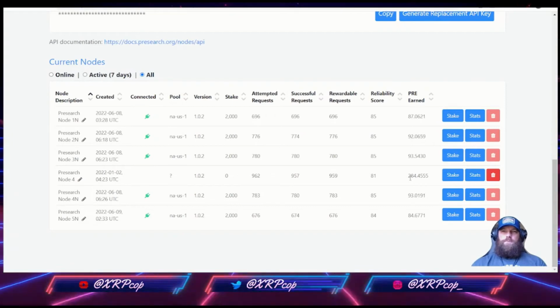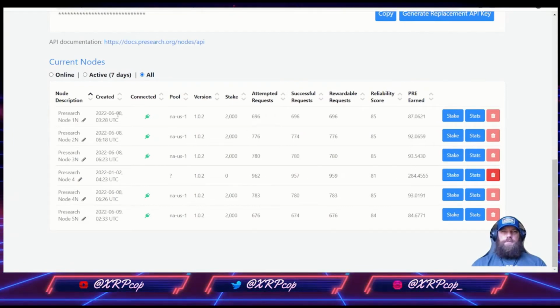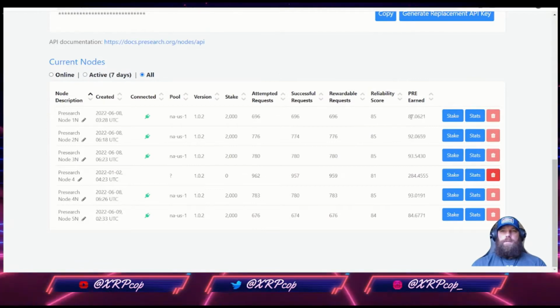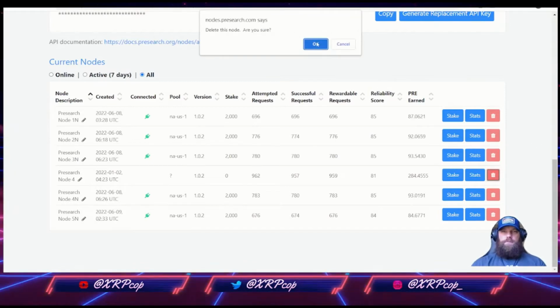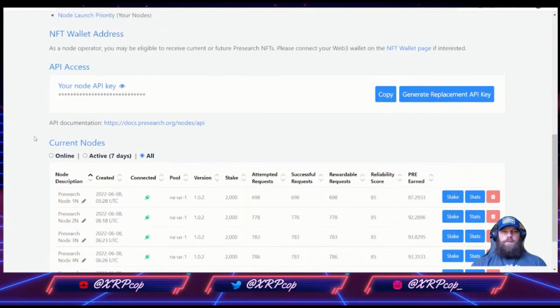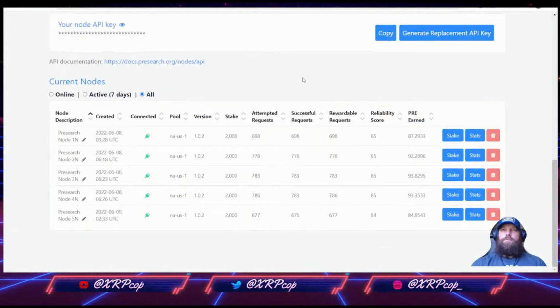So the rewards were okay, but now you can see I'm only doing about 20 days on these nodes, and it's looking like it's going to be about 100 PRE per node, which is much better than I was getting on this one here. But I just left that there for the video to show the stats, and it's easy to just delete your node once you don't need it anymore. And there you go. Now I'm down to 5 nodes.